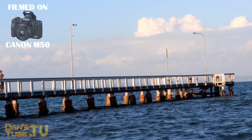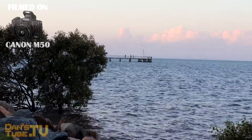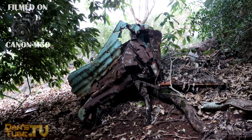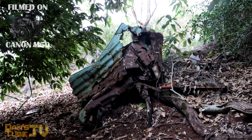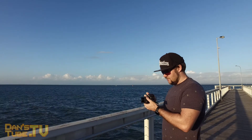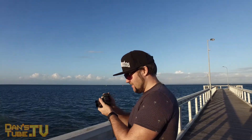It also has a swivel-out screen so you can flip it out to the side and rotate it — if you're vlogging you can see yourself, or flip it back if you're filming a subject. This is something I think a lot of cameras need. I hate being limited to just the screen at the back, and it's really handy for setting up shots when you're working as an individual cinematographer or filmmaker.